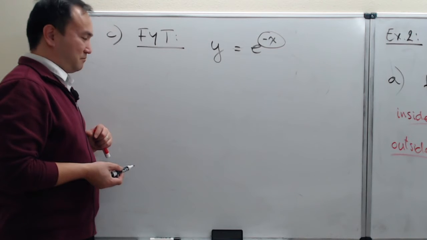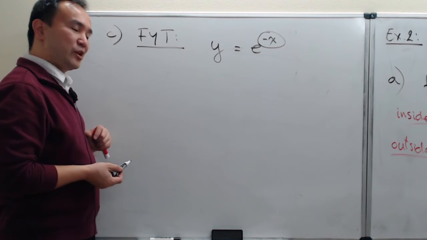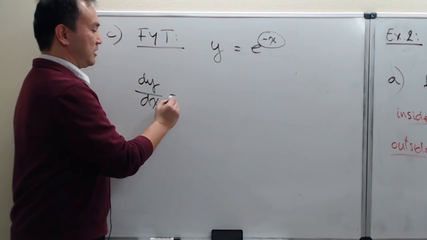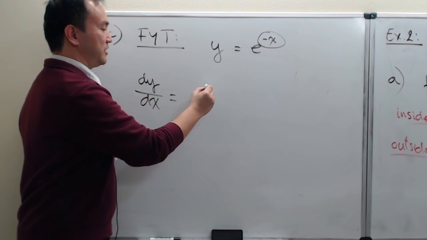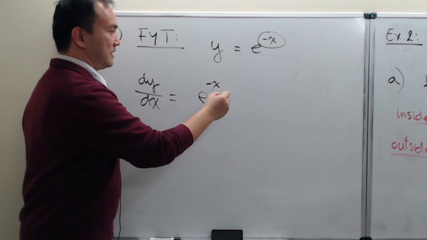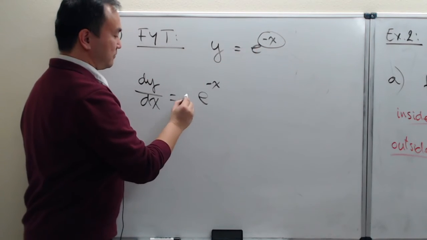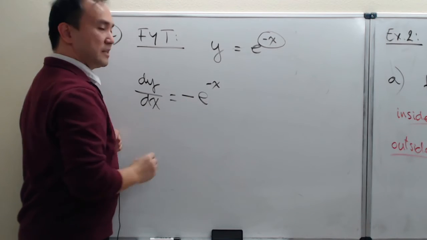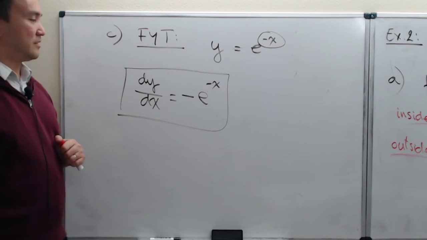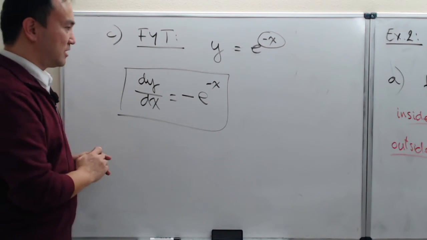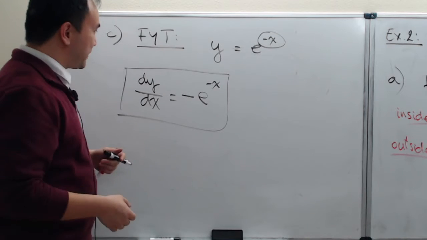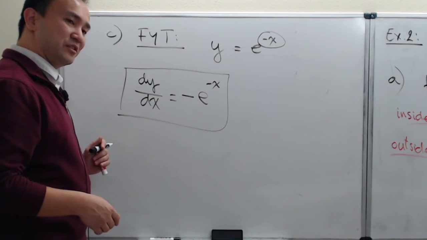All right, so now hopefully you're back and had your own answer. My dy/dx for this problem: the chain rule says I'm going to take the derivative of the outside, which is just e to the minus x. And now I'm going to multiply with the derivative of negative x, which is negative 1. So that's my final answer. All right, so that's our problem in part C, and B and C were intended for viewers to try on your own first and to see if you agree with my work.